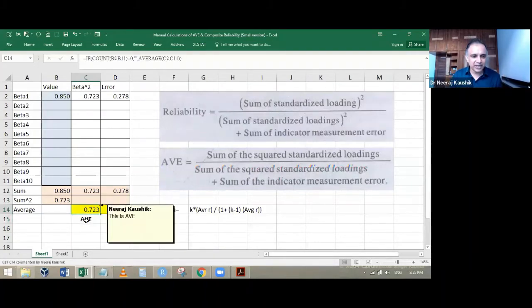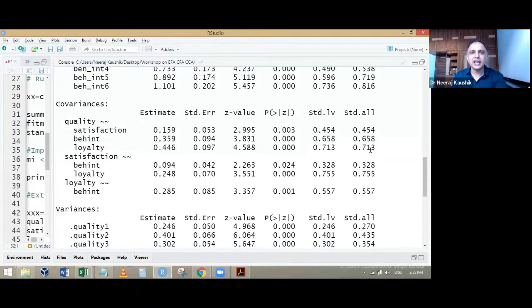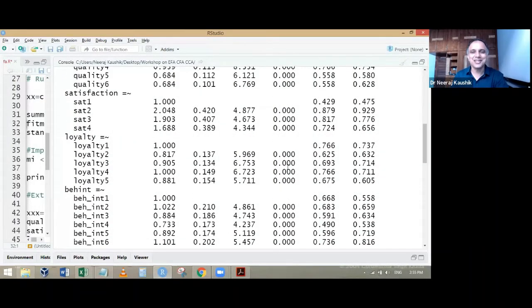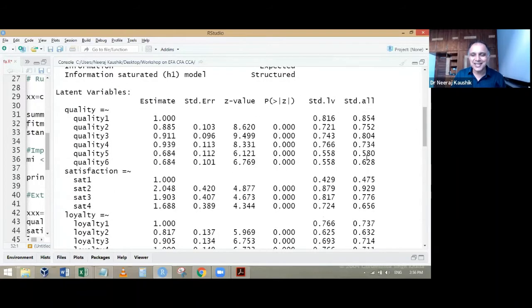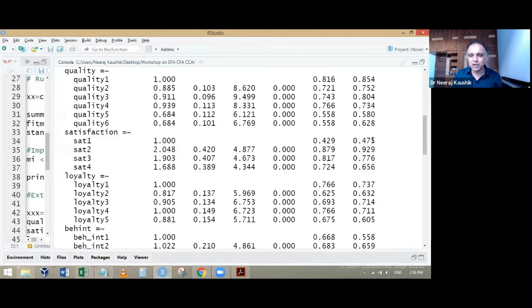Take the AVE, compare it with the MSV. If this is greater than MSV, it means discriminant validity holds true. Now, what if they are not good? You know, this is the main question. In this case, let's look at this satisfaction 1. Should I compute it? Because one value is very high, other is very small, 0.475.